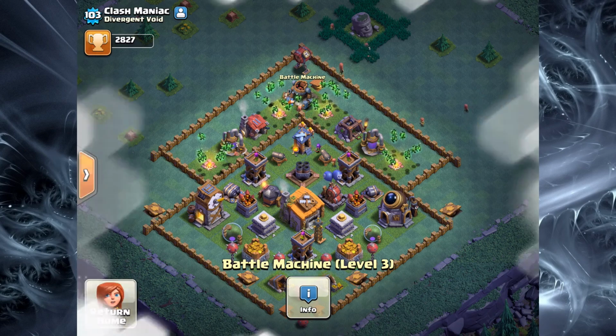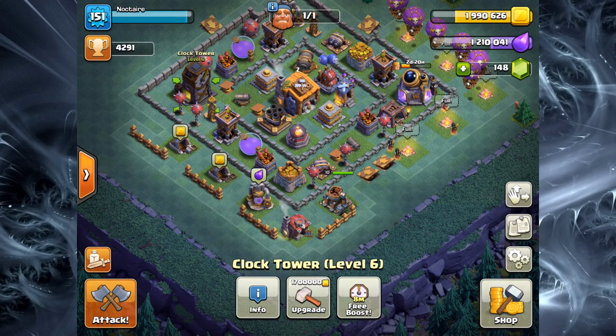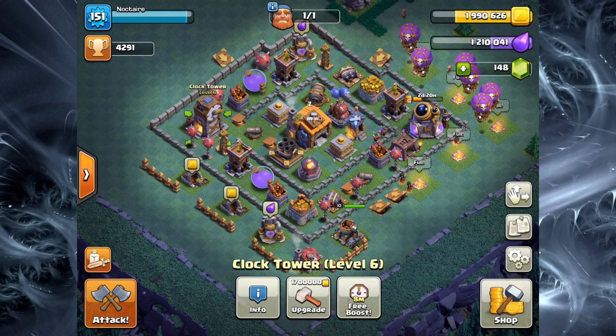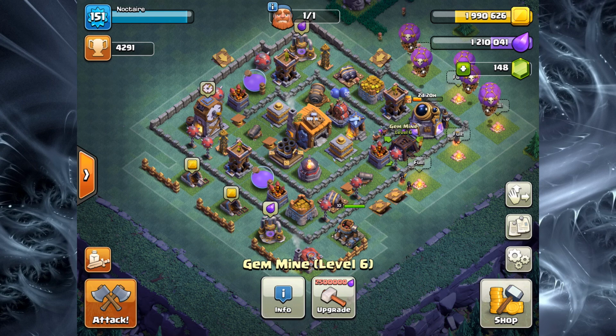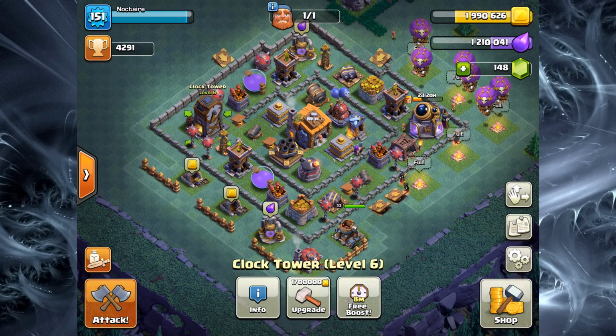Now, the last and not least on this, of course, is the Clock Tower and the Gem Mine. Clock Tower is still level 6. Gem Mine is also level 6, wherever that's at. Where did I put that thing? Here it is. When am I going to upgrade those? They'll be the last thing I upgrade. Spending 2.5 million of my elixir or even 1.7 million of my gold, I've got better places to put that.